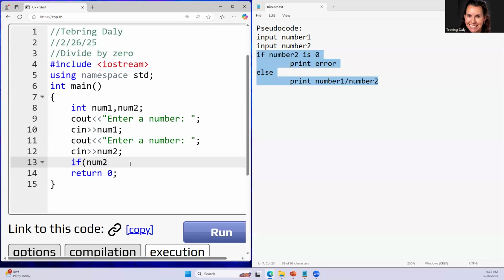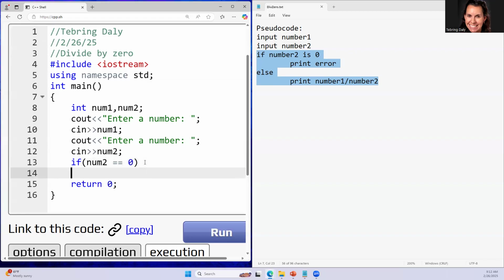Yes, exactly. So if you put 1 equals like this, so number 2 equals 0 like this, that looks pretty logical. I would think that that would check to see if it's 0, but that actually makes the number 2 variable 0 instead of asking, is it 0? So it's always going to be true because it's not a question. It's just assigning it the value of 0. It's not asking, is it 0? So it will let you do that, but it'll always be true because it's not a question. And so in order for it to be a question of, is it true? You have to put 2 equals. Okay. And they can't have a space between the 2 equals or it won't work.